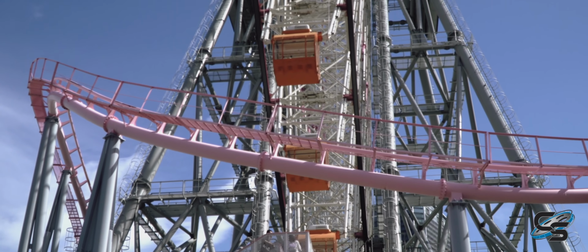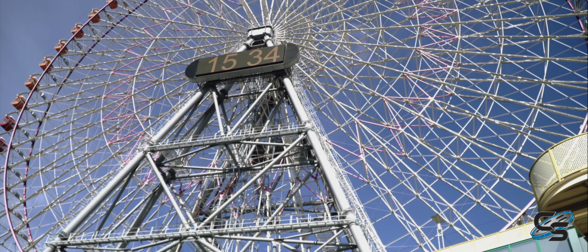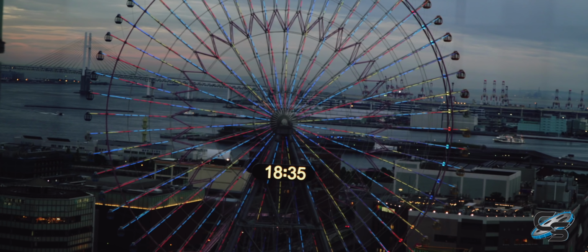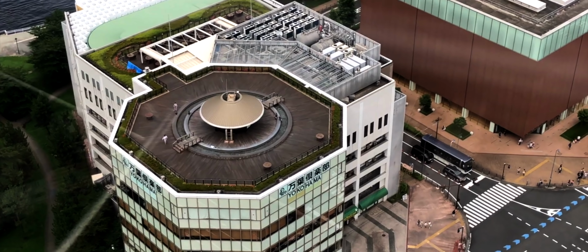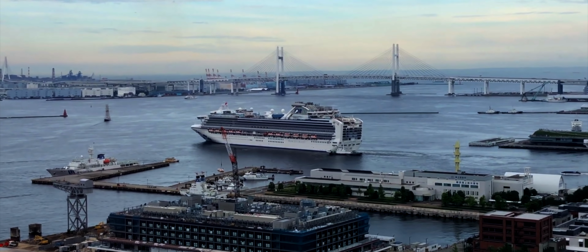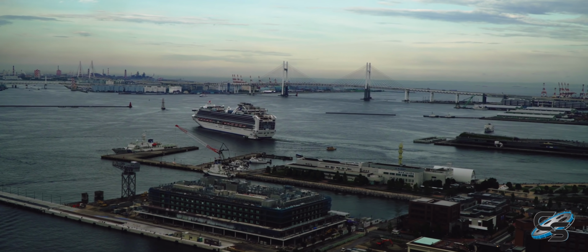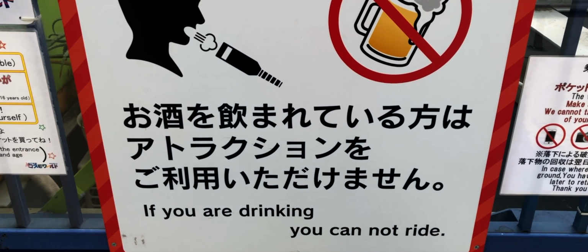We did not. And then of course, the last ride I mainly want to talk about here is their massive observation wheel. I believe it is the largest one in the world with a clock in it. And it's cool, once it gets dark, it has a neat light package. All of the cabins are air conditioned and it just gives a great view of the surrounding area. When we were at the top, we saw a cruise ship departing. There's a huge port right next to the park. So there's all these boats, and yeah, this massive cruise ship heading off to who knows where. It was neat.